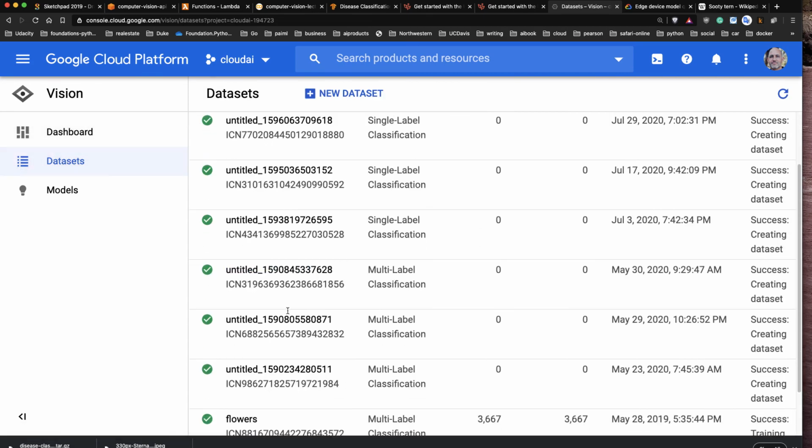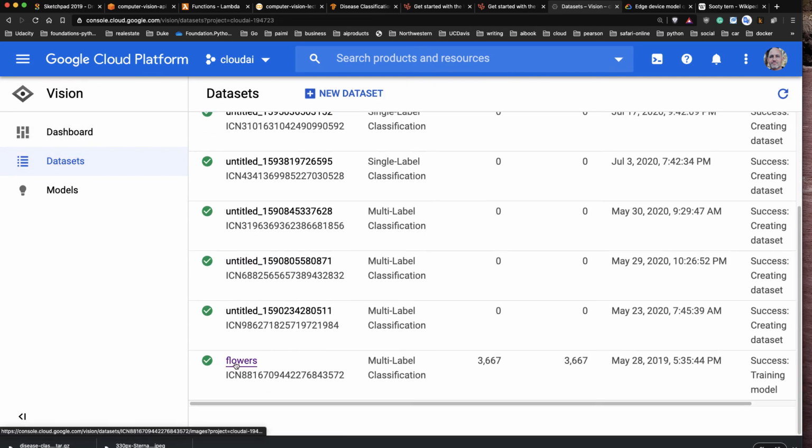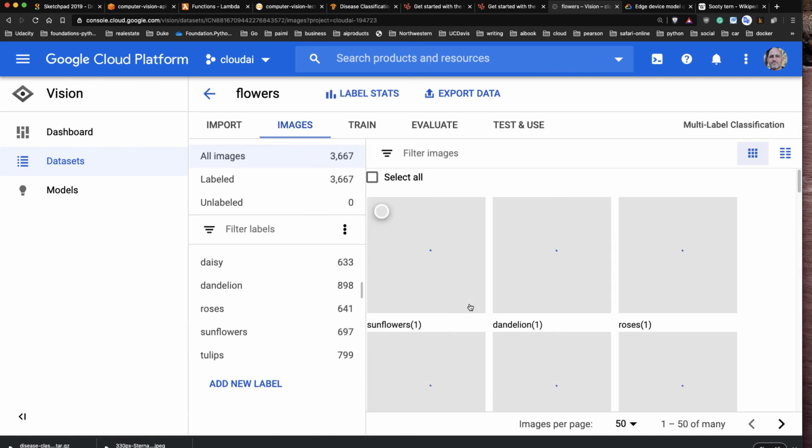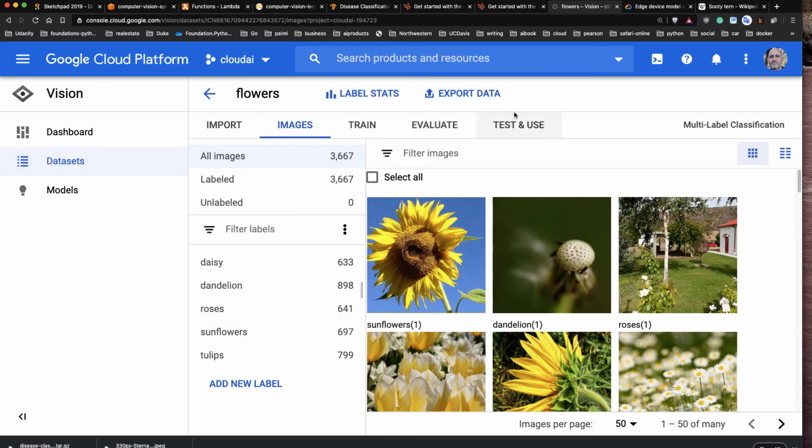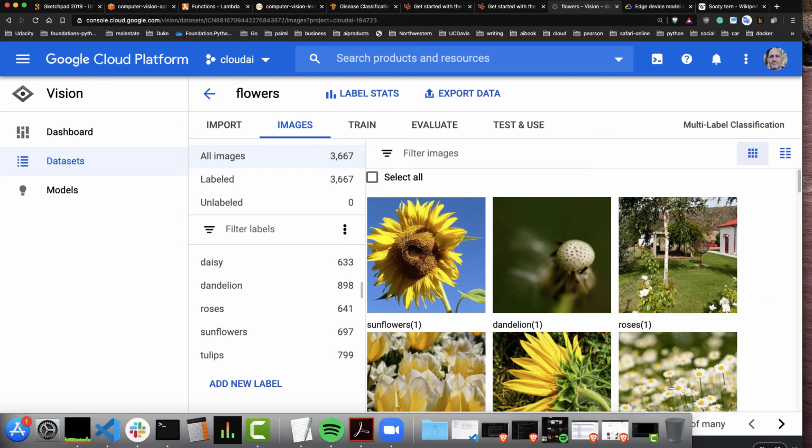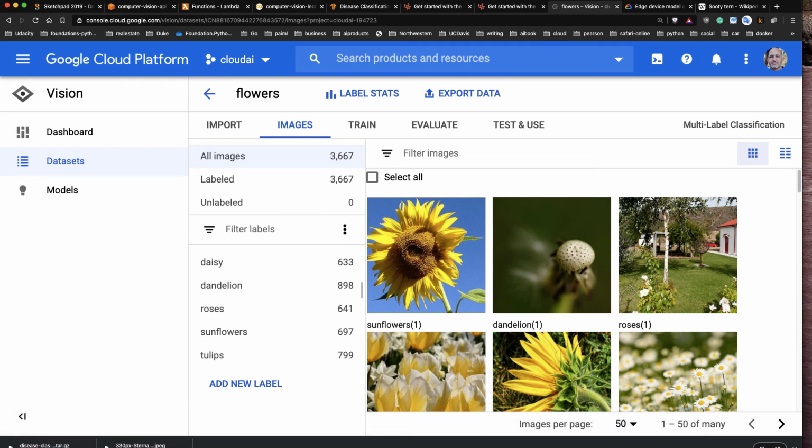If we go here, it will give you a whole interface to explore the data. This is one of the advantages of an AutoML system, that it is a full end-to-end solution that holds the data, it holds the model, and also lets me look for things like we talked about earlier, like duplicate images and bad data.